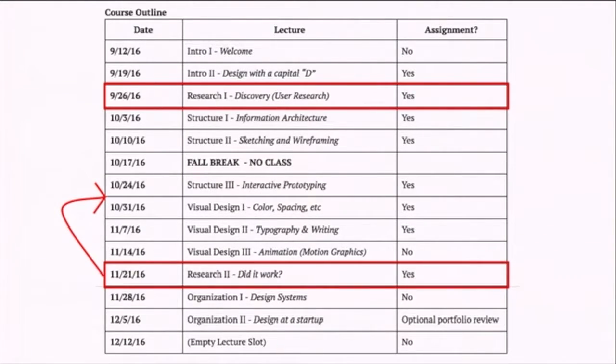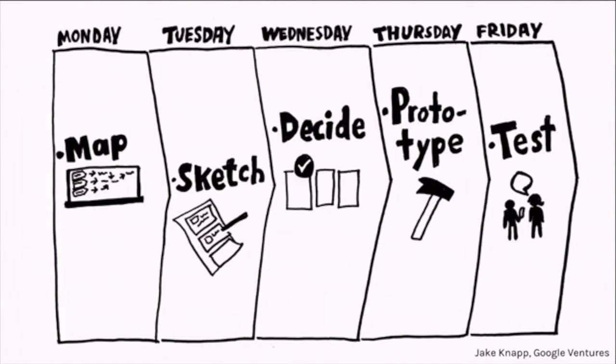Remember how we did user research, trying to figure out what that problem was? We all had like an exercise where we talked to each other and tried to figure out exactly what the problem we're trying to solve is. We're going to make the part where we figure out if it actually worked right now. And the reason is because we think this is the right time to start doing it. After you have a prototype, that's really when you can start asking users if it's going to work or not. Before that, it's hard for them, to show them diagrams or even paper sketches.